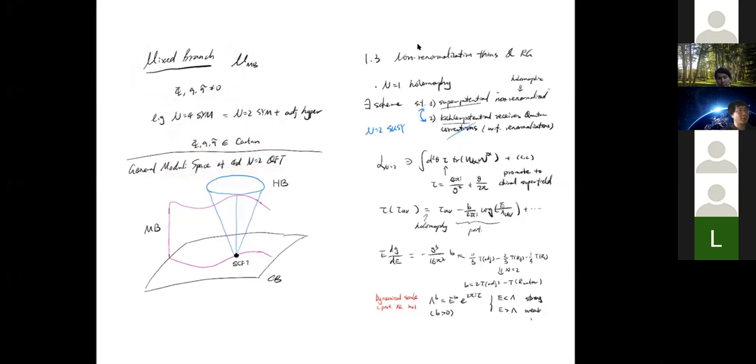So the general picture you should have in mind for the structure of the moduli space of N=2 supersymmetric theories is that there's some Coulomb branch. The Coulomb branch may have singularities where an extra Higgs branch emerges. But they can also have mixed branches, which can have a base on the Coulomb branch, but with a non-trivial fiber, which can intersect with the Higgs branch. So this is the general picture that you should have in mind for the moduli space of N=2 theories.